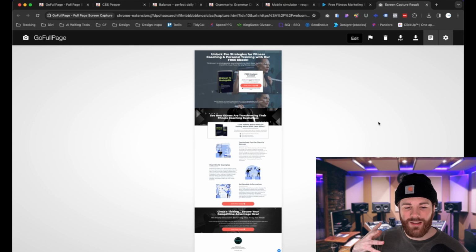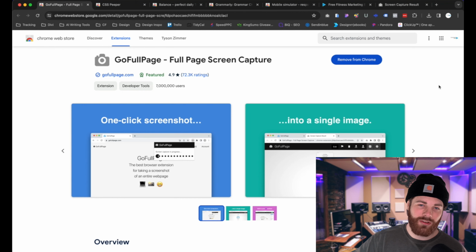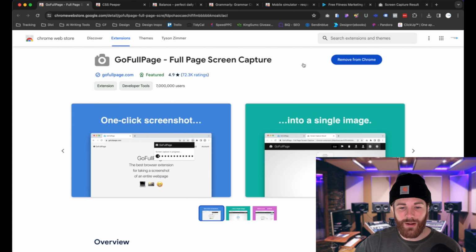Either way, it helps out greatly. If I wanted to change it up, at least for the picture, I would just change the image formatting from full center parallax to 100% width, and that would take care of it. Then it's just one image. Once it's done, you can download it either as a PDF or a PNG, or delete it. Totally up to you. This is a free extension, but I'm going to add links for all of these extensions or tools in the description, just in case you would like to add them to your tool belt.